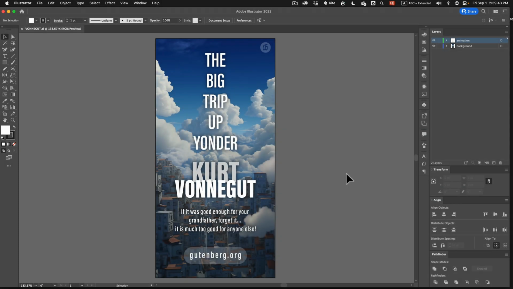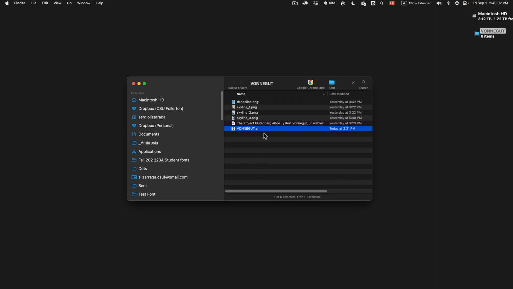In this exercise, we're going to be taking a look at how to generate a web banner with this Adobe Illustrator file. I pretty much configured everything the way I wanted the layout to look so that it'll work in Animate, but there's still some changes that I need to make. So before I go into that, I'll just give you a quick rundown of what I did.